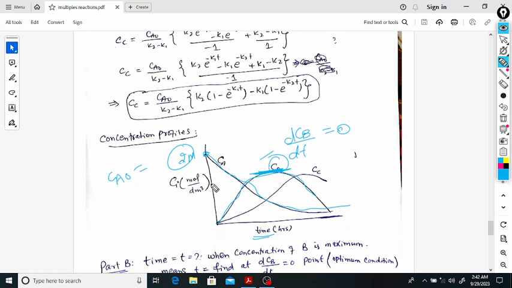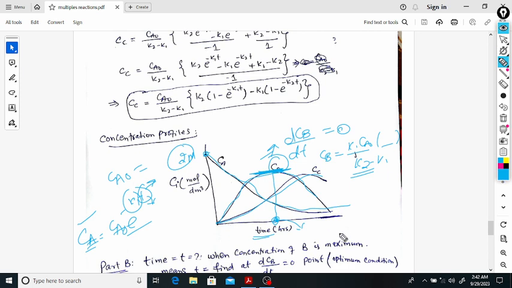So here we want maximum B, so we will determine this quenching time. This is the quenching time. It can be 2 hours, 3 hours, depending on the temperature and the reactor type. And this is the concentration of C. This concentration of B can be obtained from the relation Cb is equal to K1 C0 over K2 minus K1, which we have already obtained from the integration factor. And this Ca can be obtained from C0 e to the power minus K1 t. So the K1 value is given, time can be increased, 1 hour, 2 hours, and you can get the concentration of A inside the reactor. And similarly for the concentration of component C, this can be obtained from this relation.